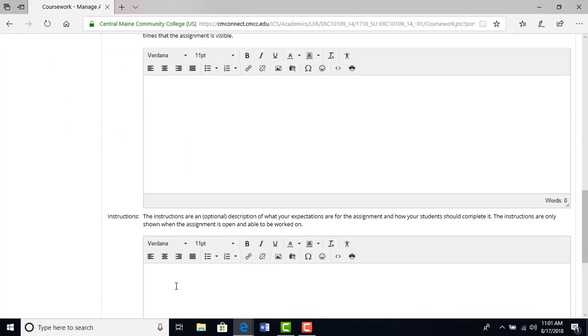I usually type my instructions the same for all discussion forums or collaboration forums because students sometimes, if you don't do it for each one, they'll be like, do I have to post by Wednesday for this one? So I usually include very explicit instructions on what they need to do to get full credit. And they get used to it.